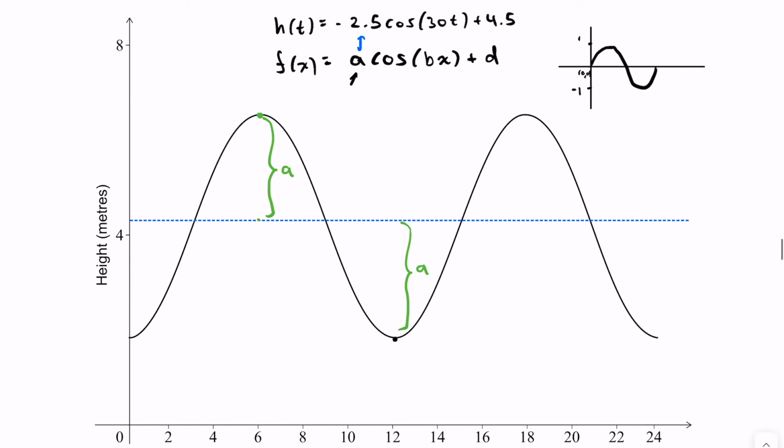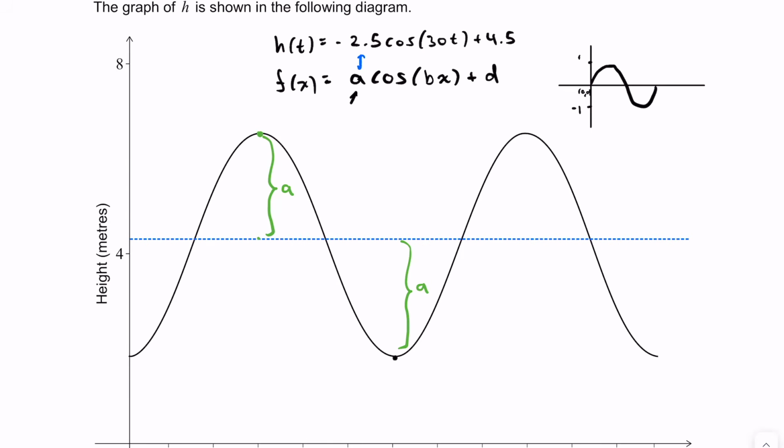I guess the last thing I'll say about this in terms of the principal axis, more familiar in terms of this value of d right here, you might have seen this as max plus min over 2. That is to say, the halfway point between the highest and lowest value. So if you wanted to, you could potentially sketch this function, find its highest point, its lowest point, and then take the average, and that would be your midline as well. But just recognizing a, amplitude, d, principal axis, that might be a nice quick way to work it out as well.